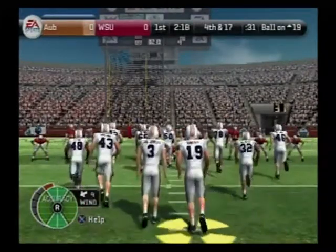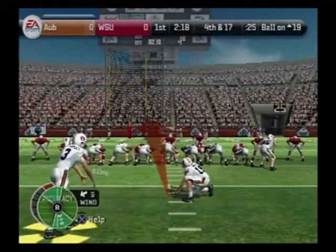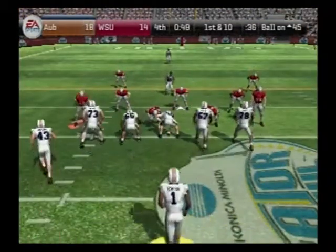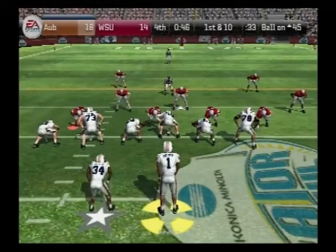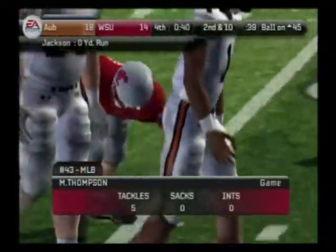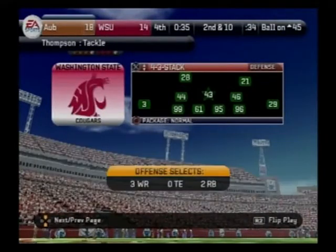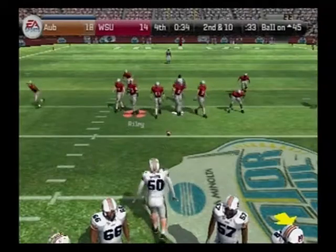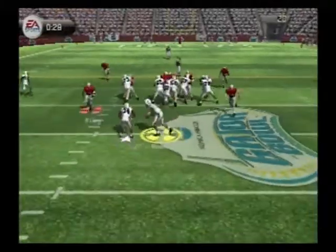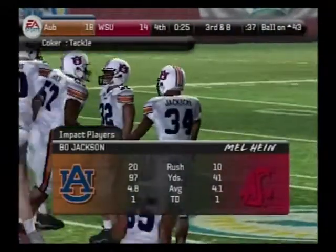Fourth down — this will be about a 36-yard field goal attempt. First, they line up at the 45 — it's first down. The Tigers line up with three wide. Jackson gets the call again — that was a fantastic play by this defense. Poor halfback, he had nowhere to go. Congratulations to our players of the game — both of these young men should hold their heads up high today. Auburn lines up with three receivers, Jackson hits another carry — two-yard pickup. The offense calls a timeout — that was their first timeout.